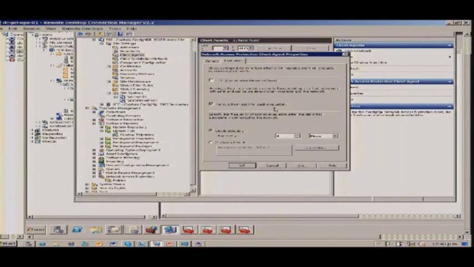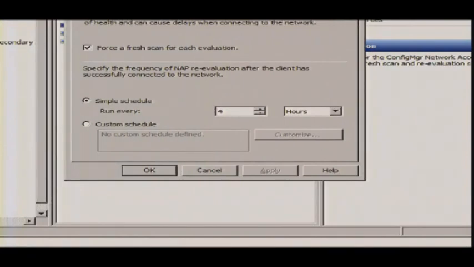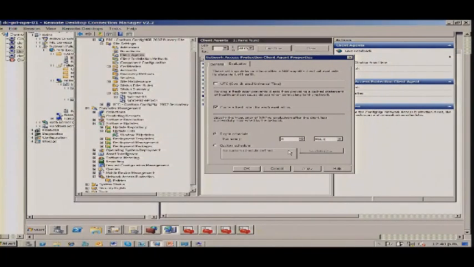So that can lead to a delay in clients connecting to the network, but it can also reduce clients getting told they're unhealthy and then having to do a scan and then becoming healthy again. So you need to tune that for your network and how far away your clients are from your Config Manager servers. Yeah, and here you also set up how often you want the client to go through the evaluation of Windows Update and see if there are any which are enabled for NAP evaluation. So the longer you keep that, the fewer pop-ups the user is going to get, and the less chance they're going to be disconnected from the network if they're not compliant.